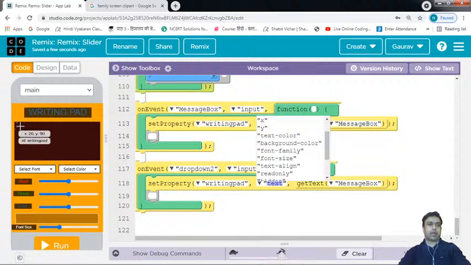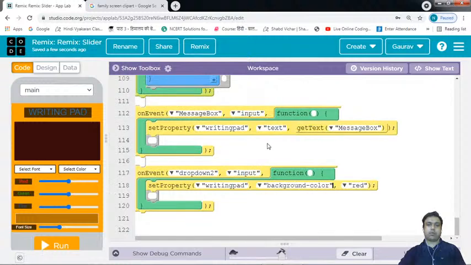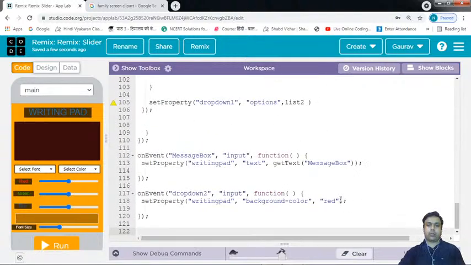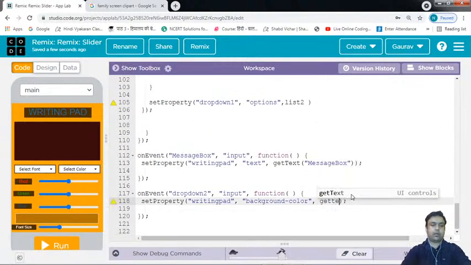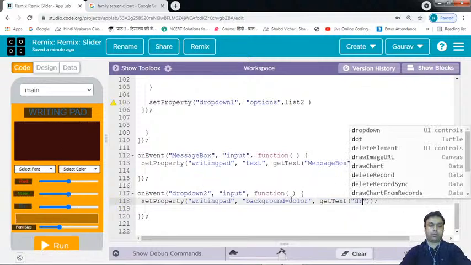So the background color will get affected, not the text color. So we can make use of this background color property. Now, whatever color the user will select from here, automatically the background of this writing pad will change to that color. Okay. So writing pad background color will go equal to the color which the user will select from this drop down, the ID of which is drop down 2.